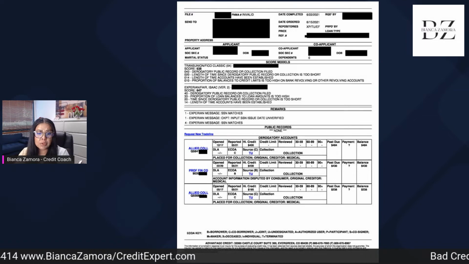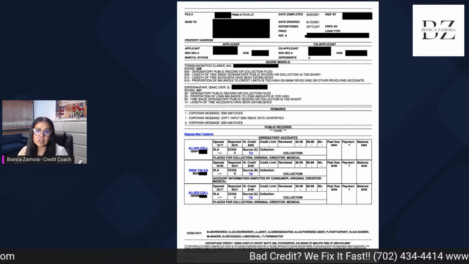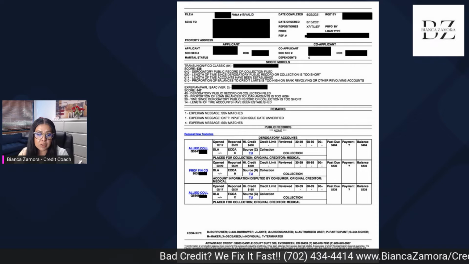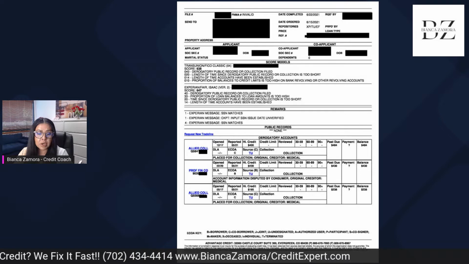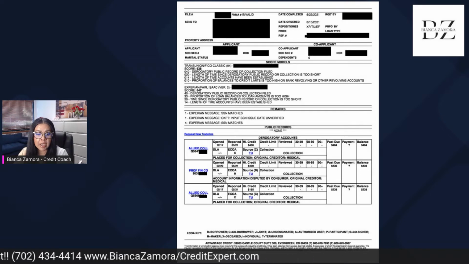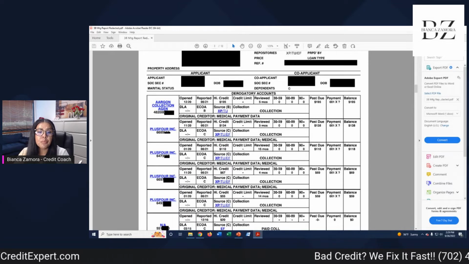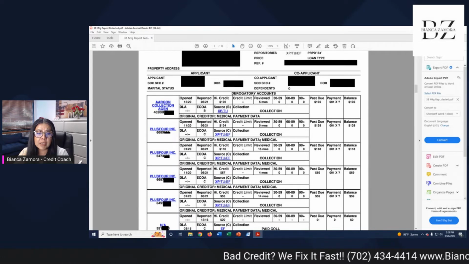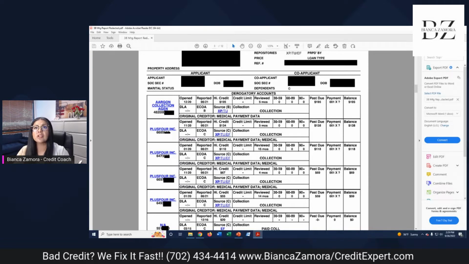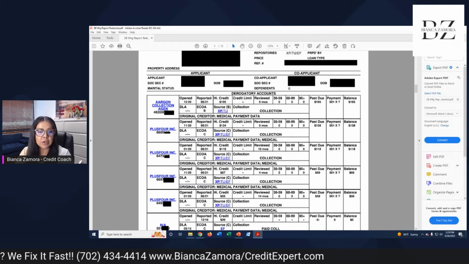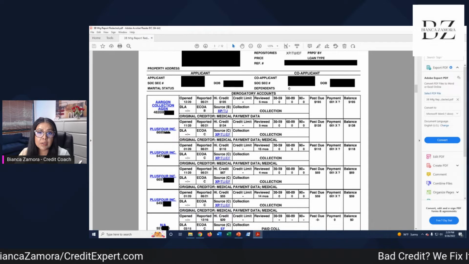As we continue on with this report, we're going to see that we start with the account information. This is usually the hardest part for most people to understand: what are all these numbers? What are all these figures talking about? So we're going to take a closer look at these accounts so you can see what it says. On the left hand side here, you're going to see the name of the collection agency, which in this case is Argonne Collections, or actually it should be the name of the creditor, right? So it doesn't have to be a collection. So you have the name of the creditor, which is Argonne Collection Agency.